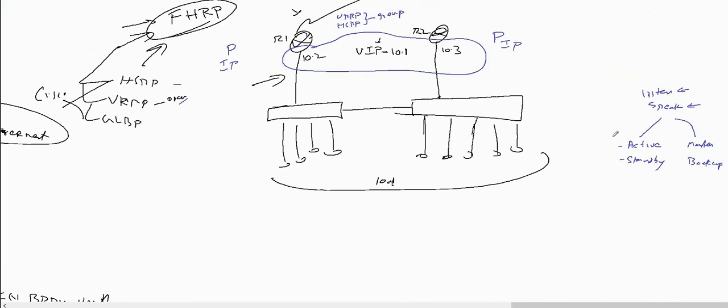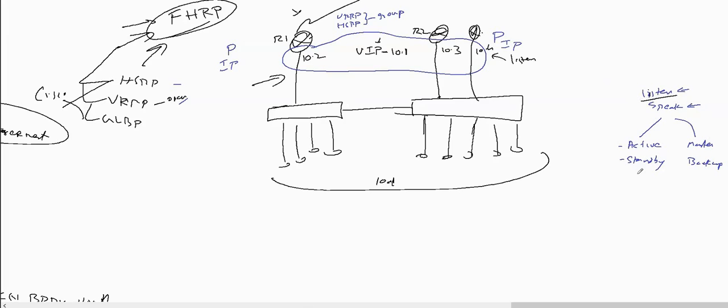Okay. Now, one other question. We don't need more than two, but let us say there is another router also, which you can very well have, no problems. Whether it is HSRP or VRRP, you can still have. But the only thing is, the other routers that come up, which are not active or standby, master or backup in VRRP, they are just in the listen state. So it's not like they are stuck there. They just keep listening to the hello packets coming.